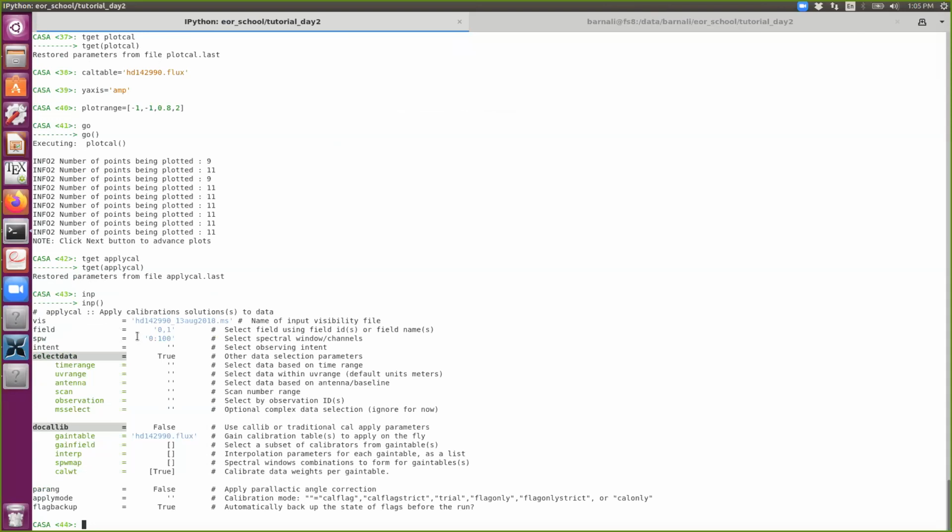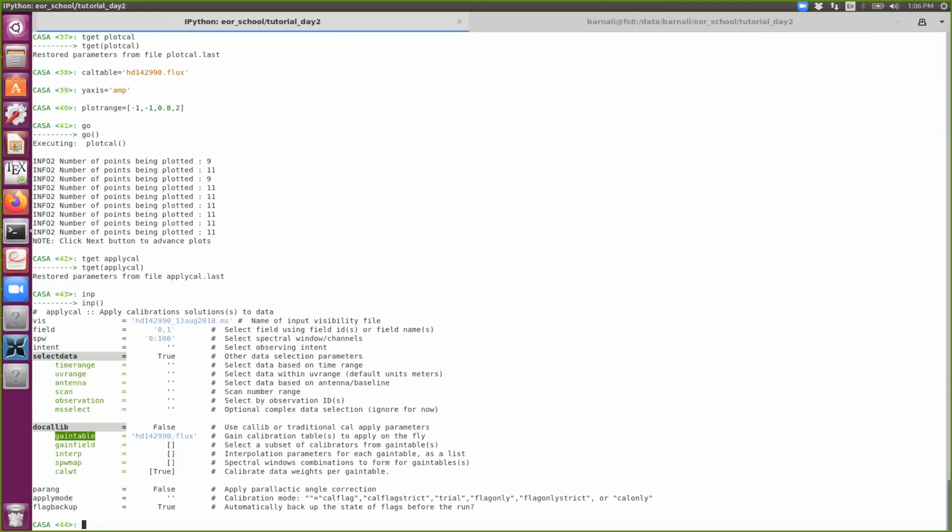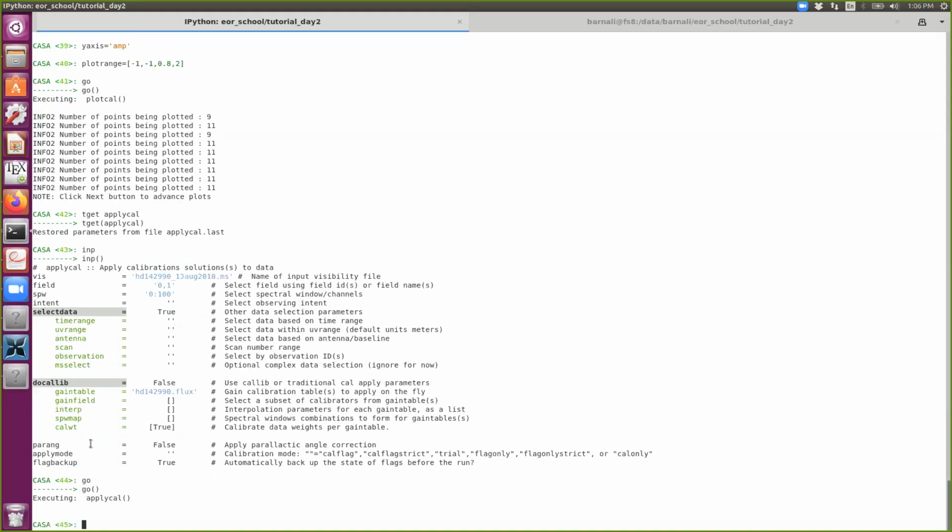Here I'll only show you the calibrated data, how it looks before calibration and after calibration. So I have specified the field ID only for the calibrators, which are 0 and 1. The channel I have specified. And this is the table that you want to apply. Gain table means the cal table that you want to apply. And if you run go, it will apply the table.